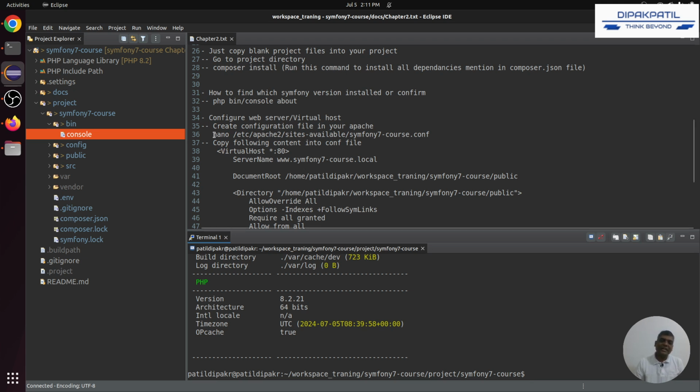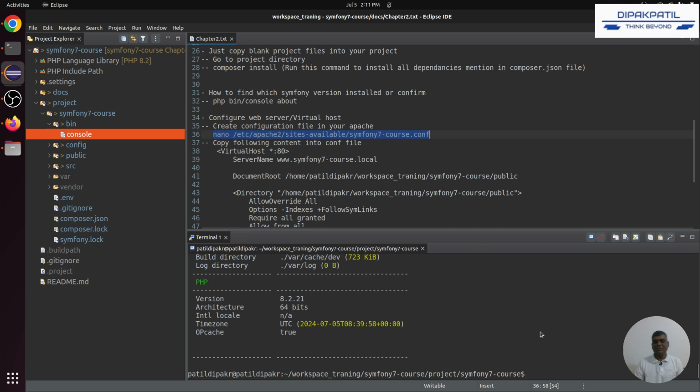So let's create that. First of all, I have to create the configuration file. We have etc, then apache2, and then sites-available. This is on Linux. This is the directory where we have all the sites available. When you create a new configuration, that will be your new virtual host.